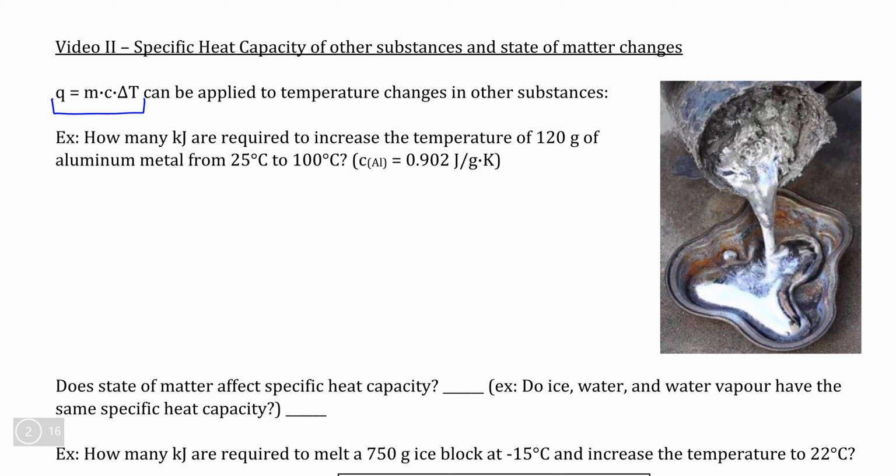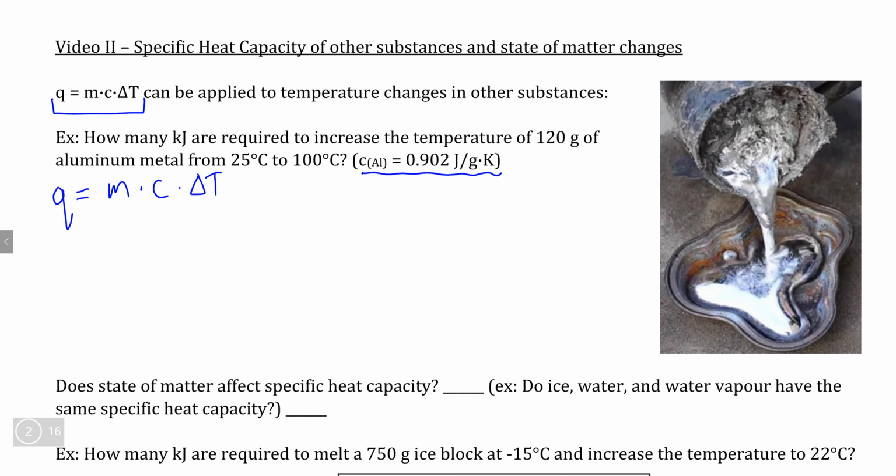The obvious answer is, of course it can. Why can't it? The only variable that needs to change is the specific heat capacity, because obviously every substance is able to absorb a different amount of heat before its temperature increases. Nevertheless, the setup of our question is going to work exactly the same way, starting with Q is equal to the mass of the substance where we're increasing the temperature, times the specific heat capacity in joules per gram per degree Kelvin increased, times the change in temperature, usually in degrees Kelvin.